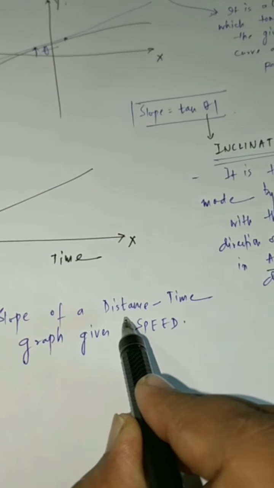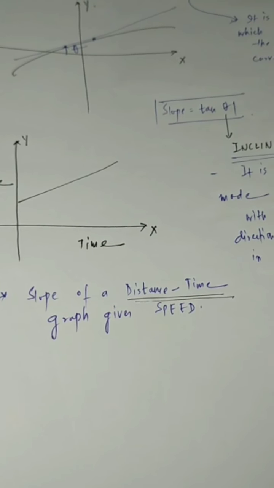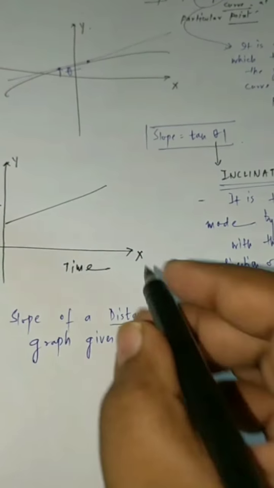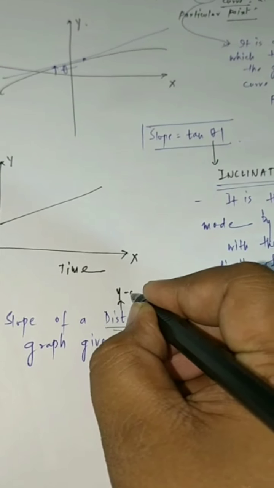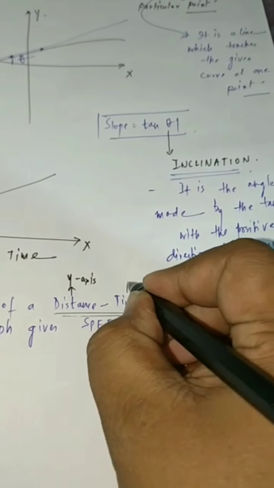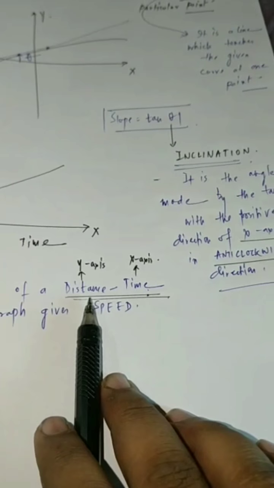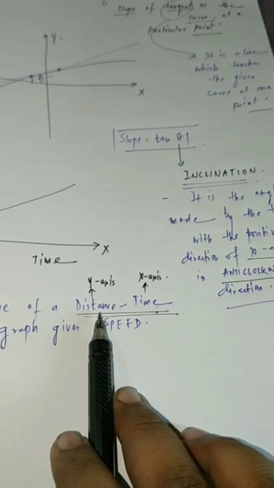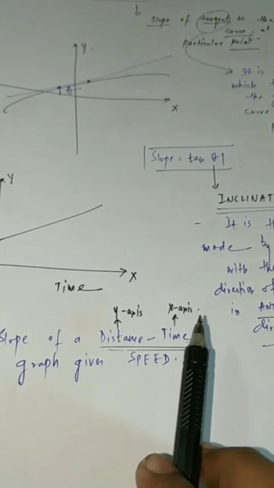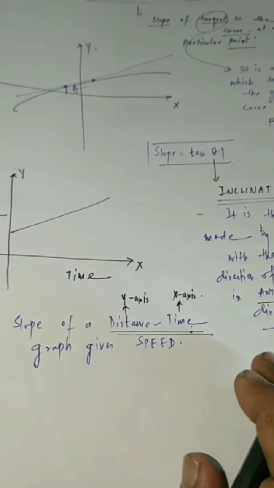The way we write the name of the graph carries one important piece of information. I'm writing distance time graph. The first word is distance, so this parameter will come to the y-axis. I have discussed that in the class also. The second parameter, time, will come to the x-axis. Very simple. While writing the name of the graph, whatever is written first will come to the y-axis. So we have taken distance on the y-axis, and time on the x-axis.